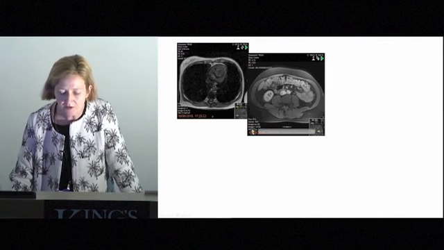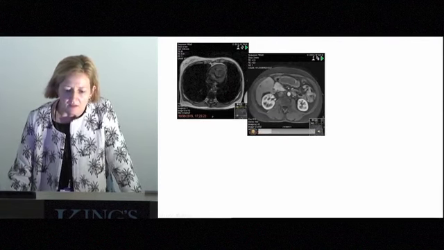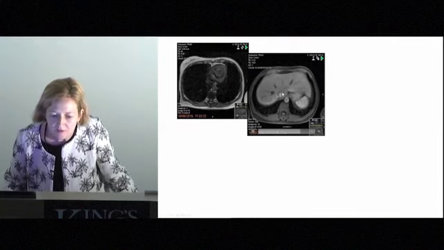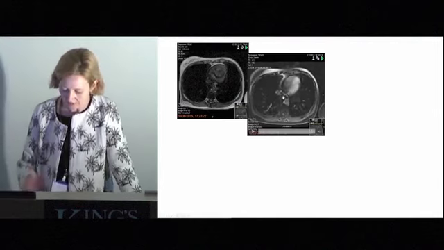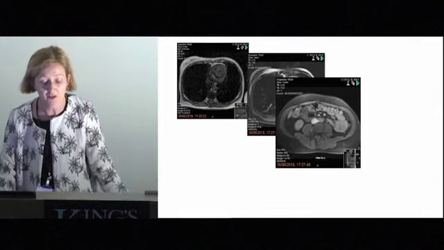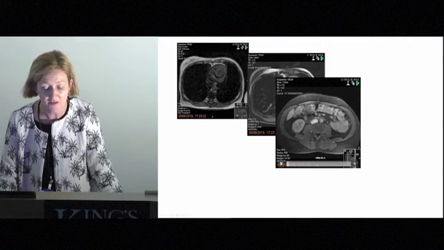And then on the arterial phase scan, we will begin to see this one up. Sorry, I can't really see my screen here. So they're almost iso-enhancing to the background liver on the arterial phase scan, remembering that we don't get such a great arterial phase with MR as we would with contrast ultrasound.